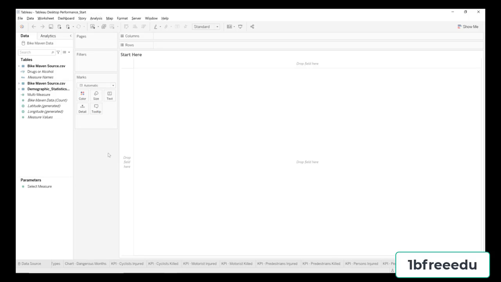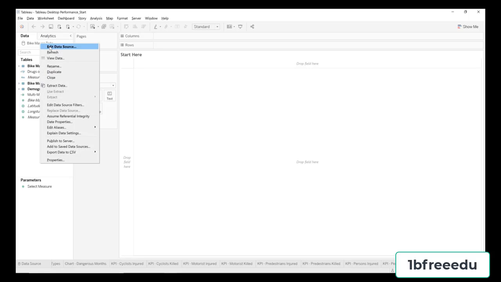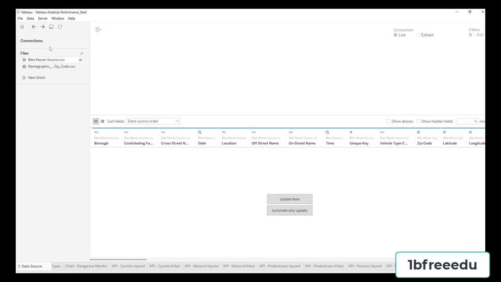Note that if you're using Public, some of the things we're going to do inside the data source to optimize won't be available to you, but just follow along and make sure that you understand all of the topics that we're covering. Once we get past the extract portion of the course, everything from there on will be one-to-one between Tableau Public and Tableau Desktop for the most part. All right, now that we have our workbook open, we're going to take a look at the data model being used in our workbook currently. We'll right-click on our data source and just choose Edit Data Source.